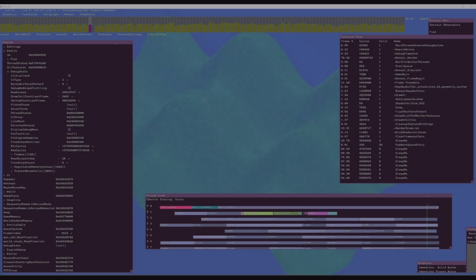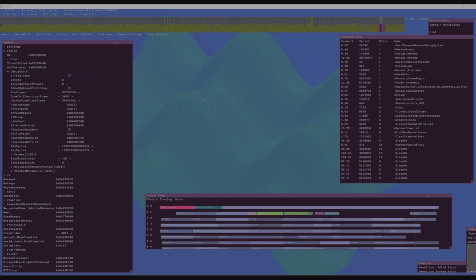So the last thing I wanted to take a minute to talk about was CPU performance. Now, I mentioned at the start of the video that it takes about 2,500 draw calls to render this scene. You can actually see the exact number. It's 2485 over here on the left. And that sounds like an unreasonably high number of draw calls, and it kind of is.